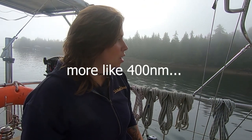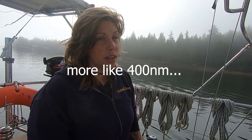So I'll be going to school for 2 months, and I need a place to stay because I have a dog and I have a boat. Well, it makes it pretty easy to just take the boat down there, so it's just about 300 miles. I have 2 weeks to get there.